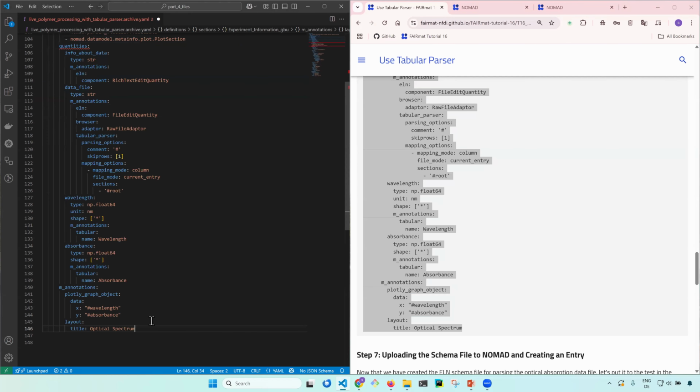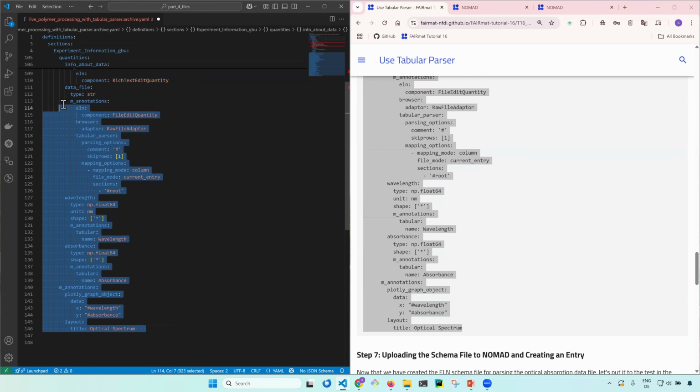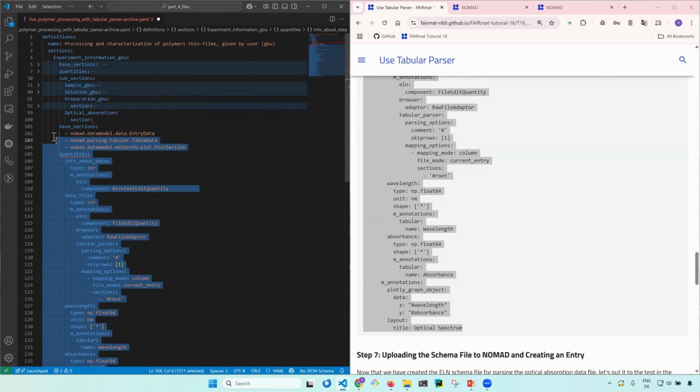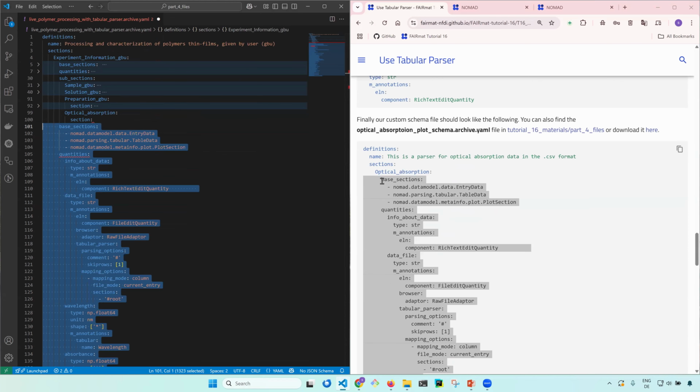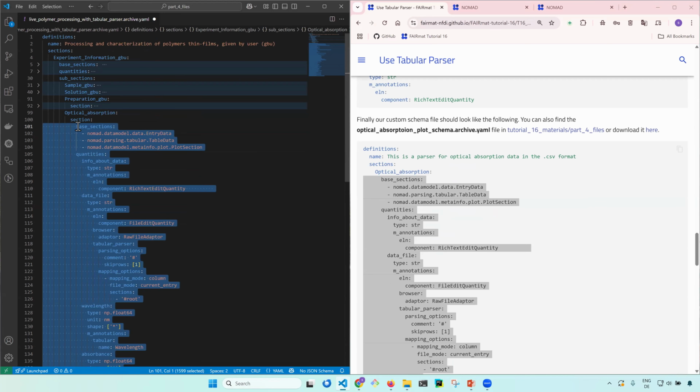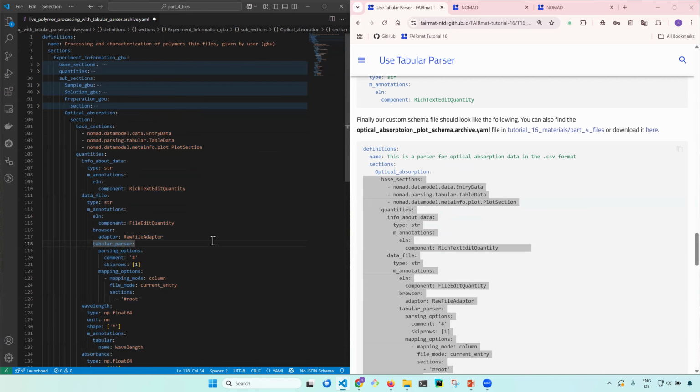And here indentation is important. So this is the part that I just copied, if you remember, from base sections. From the beginning of the line I started, and now I need to bring it one level indented with respect to the sections so that I'm actually defining a section definition. And now I just save it and go to NOMAD.